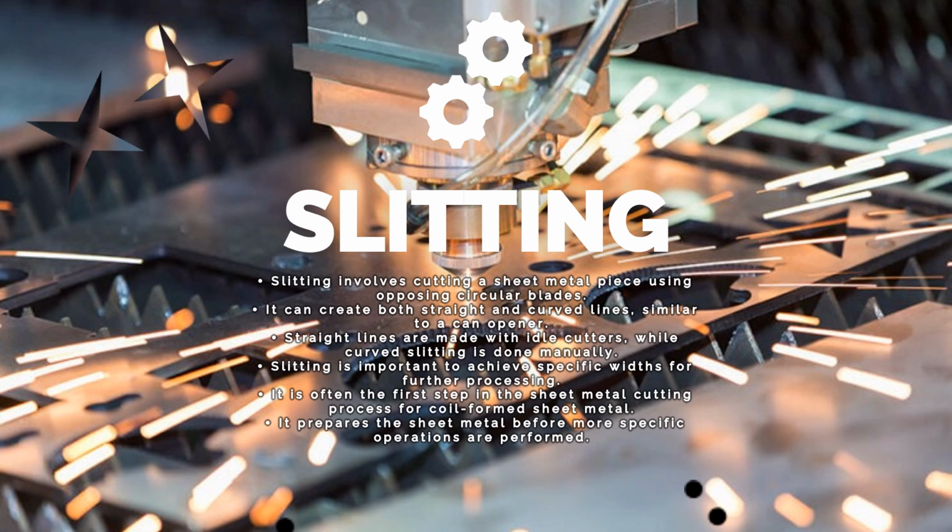Straight lines are made with idle cutters, while curved slitting is done manually. Slitting is important to achieve specific widths for further processing. It is often the first step in the sheet metal cutting process for coil form sheet metals. It prepares the sheet metal before more specific operations are performed.